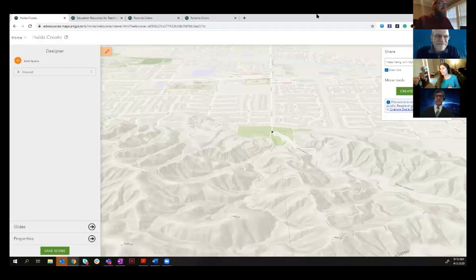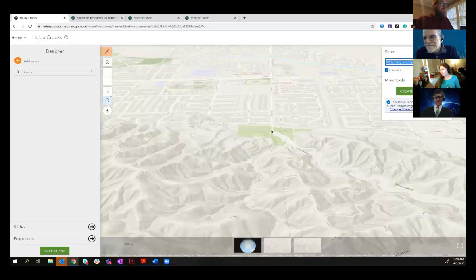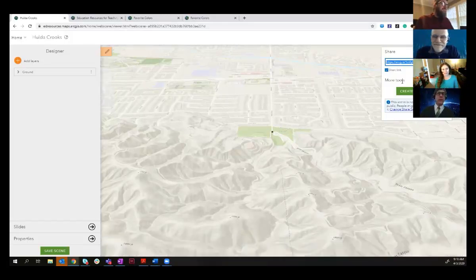So instead, these give you a nice short URL. You can copy this right here by clicking copy to clipboard. It'll grab it for you, or you can just select it, copy it, however you want to get it. So I can take that link now and I can send it to Joseph.